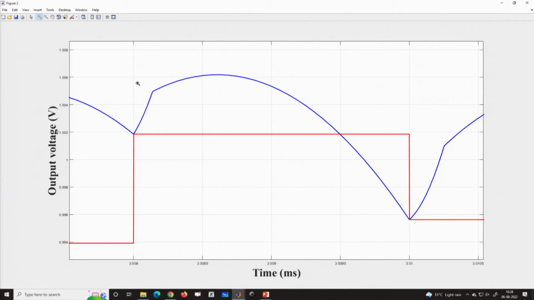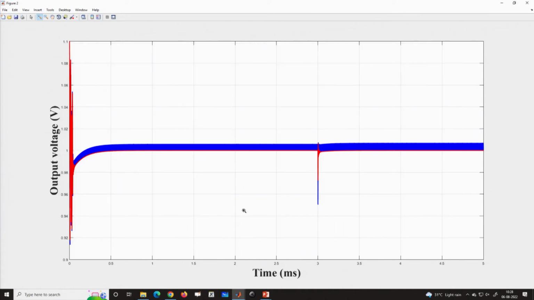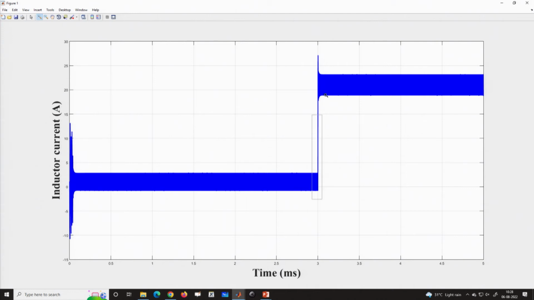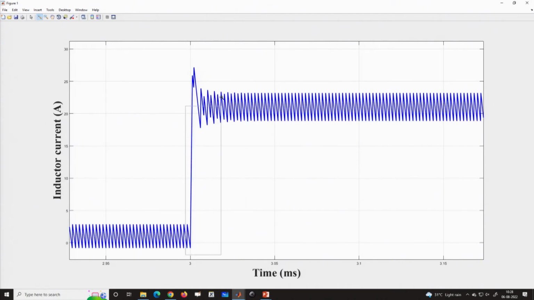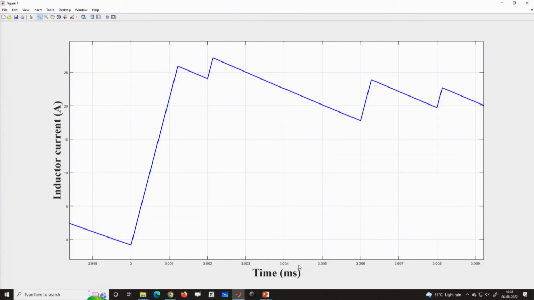And this will look like a delay, because there is a time difference between the sampling and the switching. Now, we are talking about the inductor current ripple. You see it is not perfect time optimal control, but it is fast enough. There is a delay in between switching, that is why we are calling it not exactly time optimal, but we are trying to get close to the optimal response.